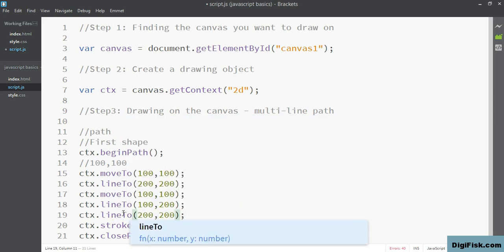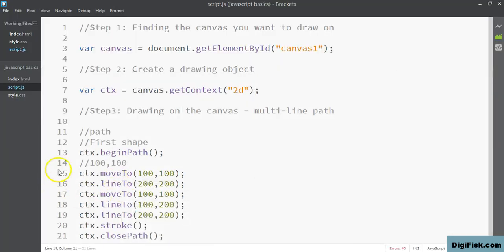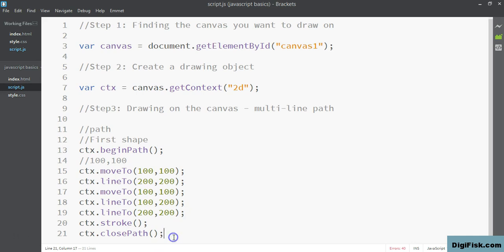a line to like this, and then when you save it, let's refresh. Look here, we have a perfect triangle because we created a path that specified all the correct coordinates and all the correct lines. Alright. So this is not the only way to draw this path. Actually, you can make it much simpler. I can actually show you now.